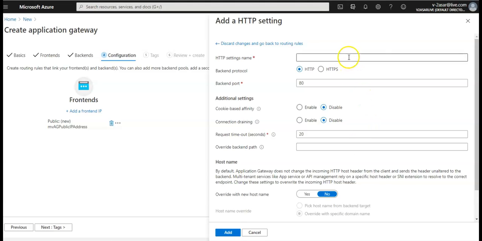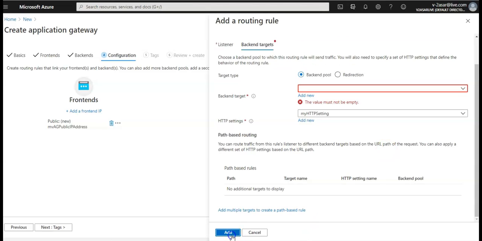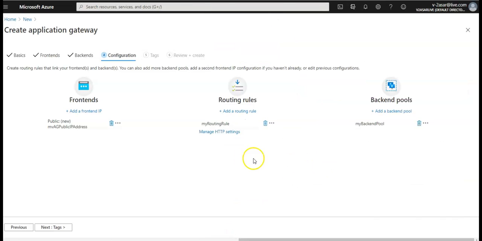It will be my HTTP setting for the HTTP setting name and 80 for the backend port, the port number. I'm going to accept the default values for the other settings in this window, and I will click on add. So it will bring me to the routing rule window, and I click on add here. So now I have a routing rule defined.